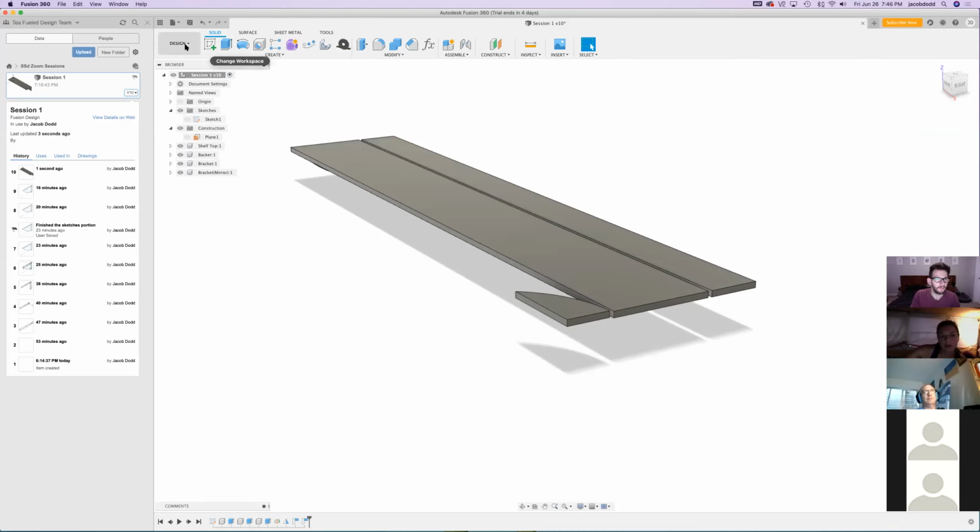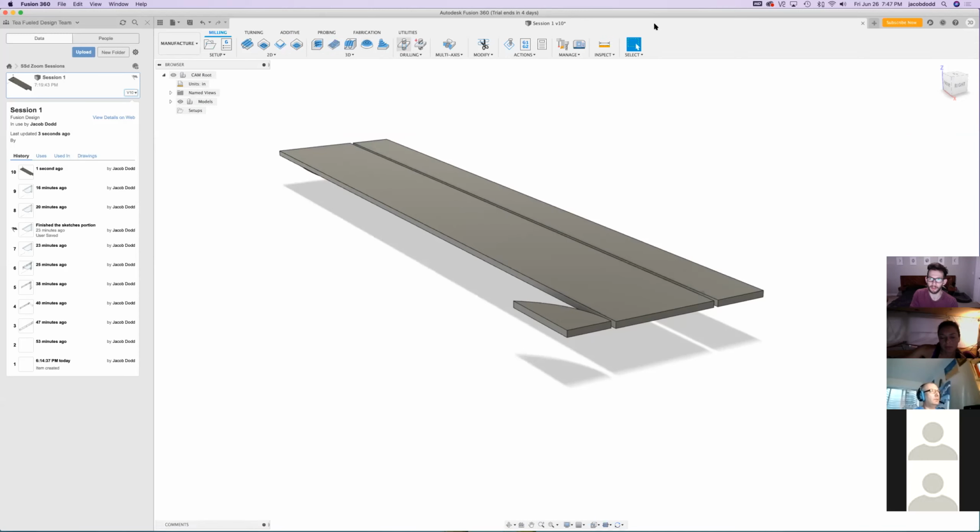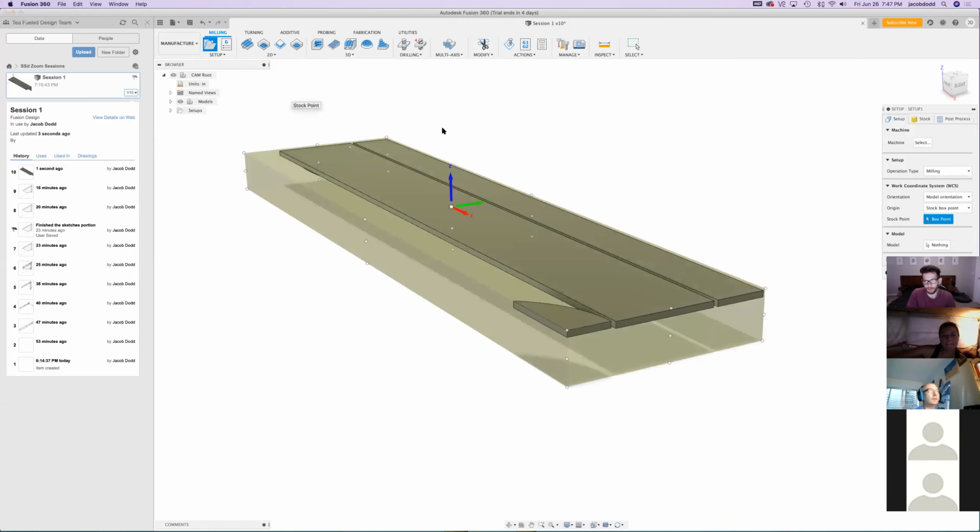Yeah, I can do. But basically, here in the top left, where it says design, you go down to manufacture. And the screen will change up a little bit. You get some different options up at the top. You need to create a setup file, which is basically telling it what the size of your stock material is.